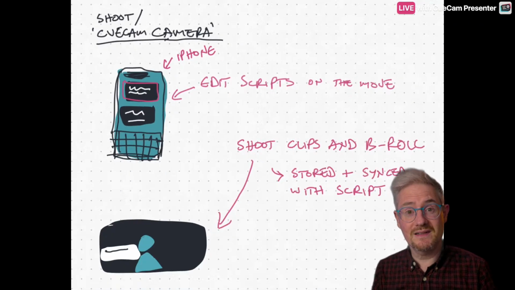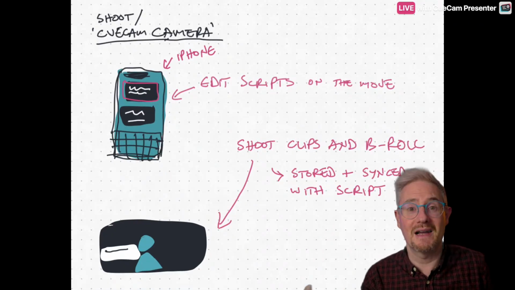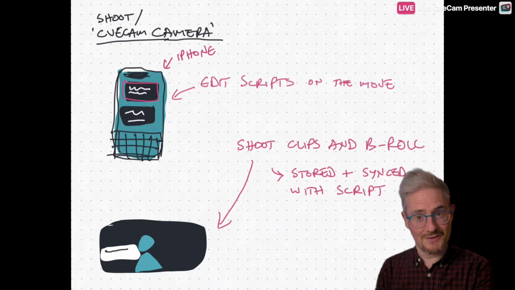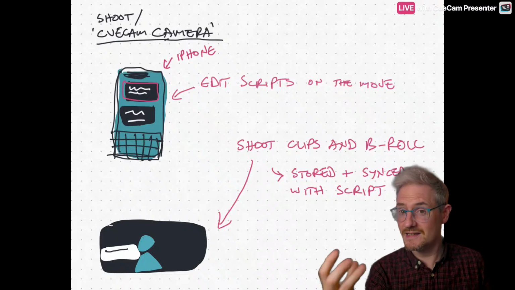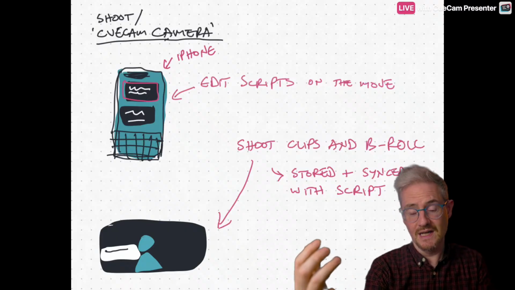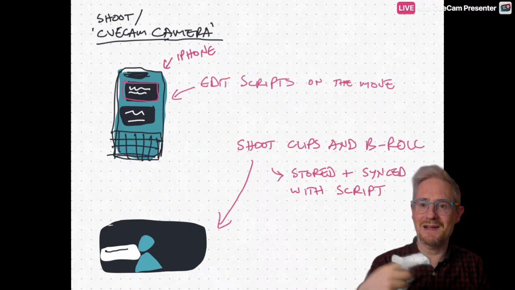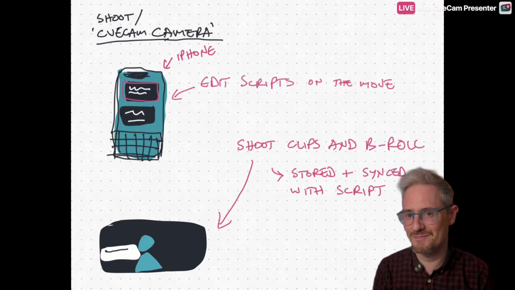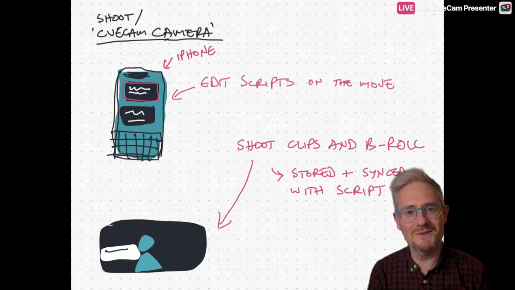But also, why not capture B-roll while you're out and about, and automatically save that onto the right card in the script. And then when you come back to your Mac, it's there. Or even, could I hold my camera, have my teleprompter going? It's all on the phone. I do my take, and that's now synchronized to that card on that script. So when I come back and do my live stream, I've got this little cutaway to a B-roll of me talking about something. And you could assemble some quite cool stuff, couldn't you?